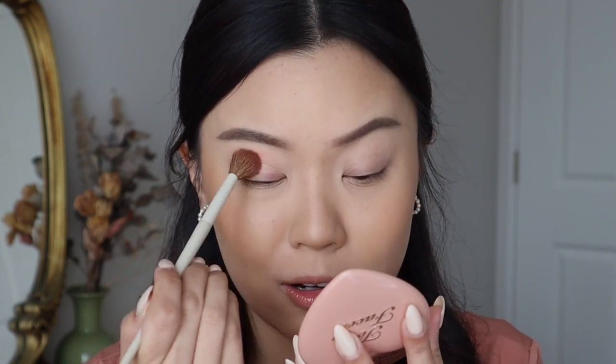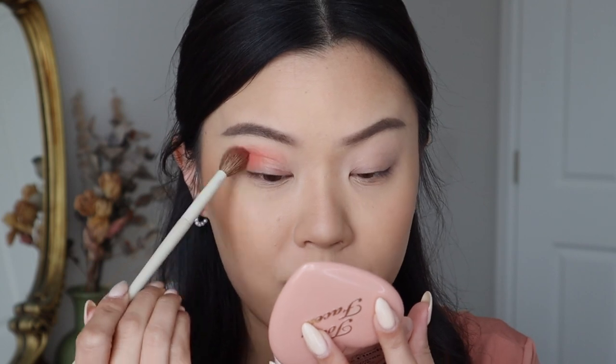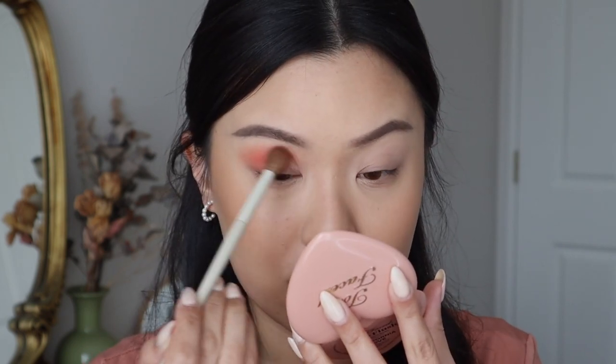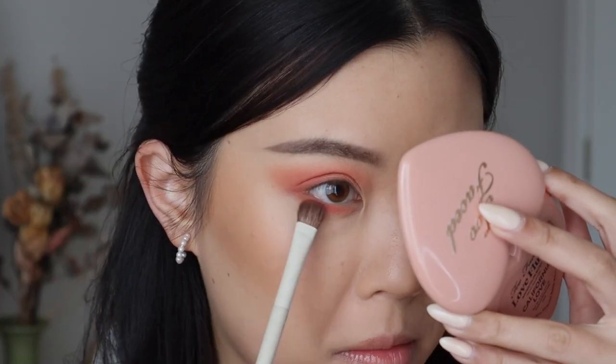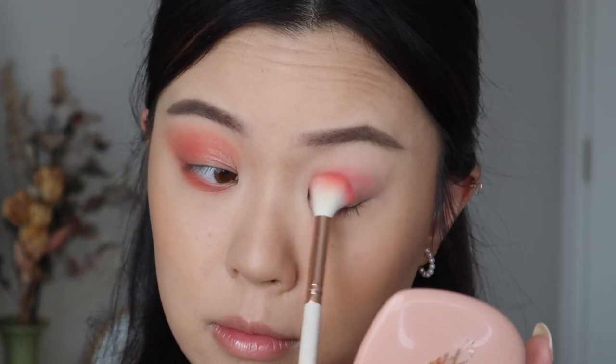I haven't used Sweet Talk in such a long time, so I'm really excited. I'm also really curious to see how close my dupes are, because I do so many comparisons but they're always just swatched — I've never done a half-and-half face of dupes. I'll also take Meadow again onto my lower lash line. Then going into the Coast to Coral palette, I think the shade called Any Moan is probably the closest. The Coast to Coral one is a little bit brighter — it has more of a pinky, neon undertone to it.